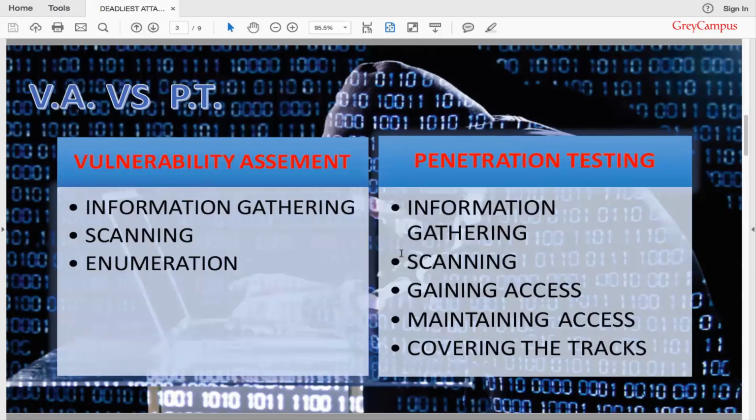As ethical hackers, we also do the same thing. We follow the steps of a hacker. Hackers do 5 steps, we also do 5 steps. But when it comes to vulnerability assessment, the company usually stops us at step 2 itself. We do information gathering, we do scanning, and sometimes we do enumeration, but they take the report of these 3 phases and stop there. Okay, so you don't need to do more tasks, just stop here.